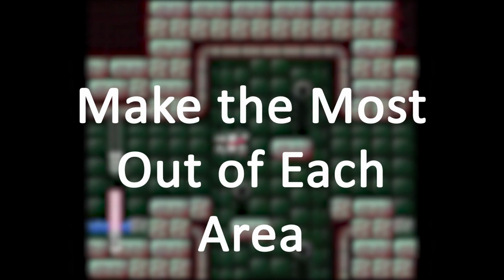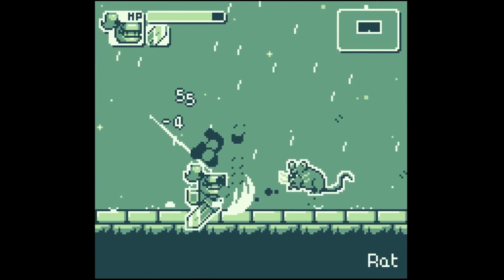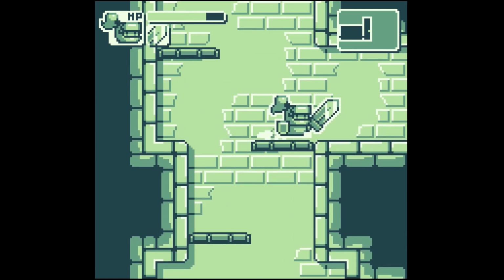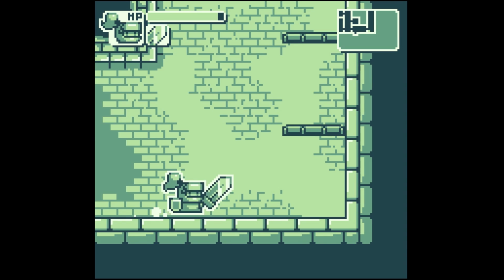While I was on itch.io looking for Metroid-style games to play, I stumbled across a Game Jam game called Cuckoo Castle. It's a small project, but it's surprisingly well done. The artwork is charming, the combat is juicy, and the castle itself is cleverly built. One part that stuck with me is this room right here.